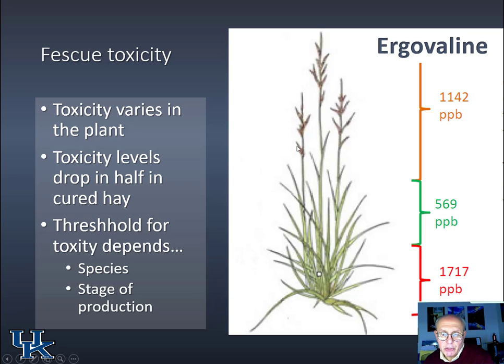First of all, they should never graze the seed heads, and we should keep them mowed off. If we can keep it as leafy as possible, then the portion of the plant that we need to eat, which is the highest quality, the leaves, happens to also be the lowest in concentration of ergovaline. And at the base of the plant, where we don't want them to eat at all, is about 1,700. So we just cannot eat that bottom of the plant without having negative effects.